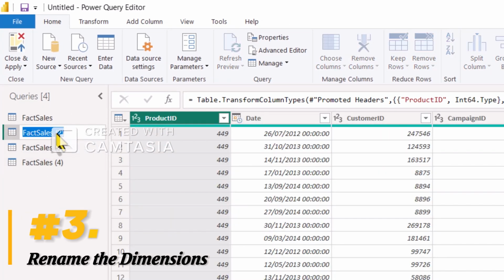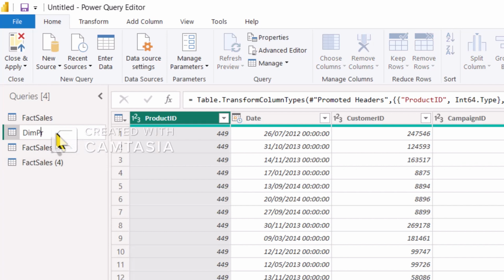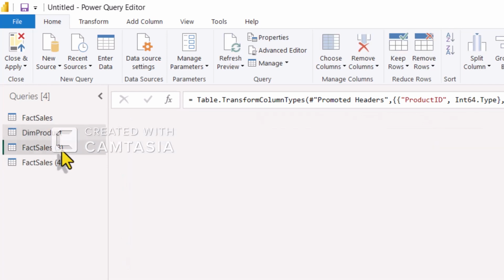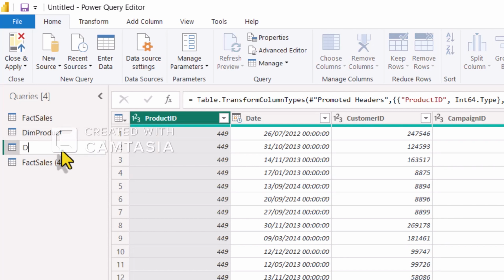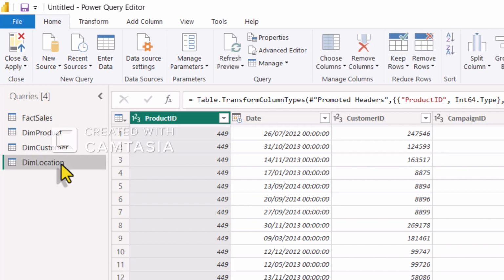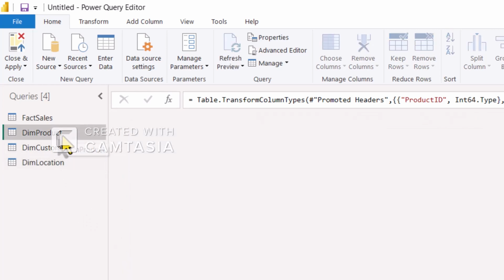So rename this and we'll call it dimension product. Rename this dimension customer. And the third one, dimension location, or geography or something. All right, so let's work on each of them.